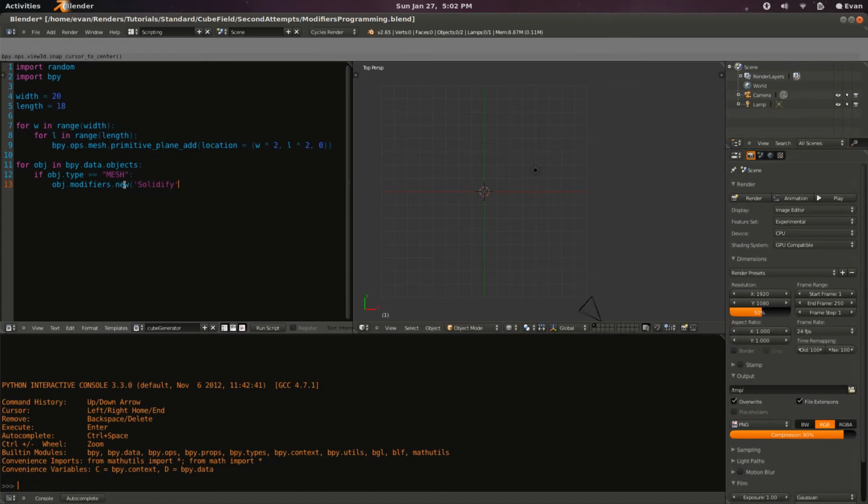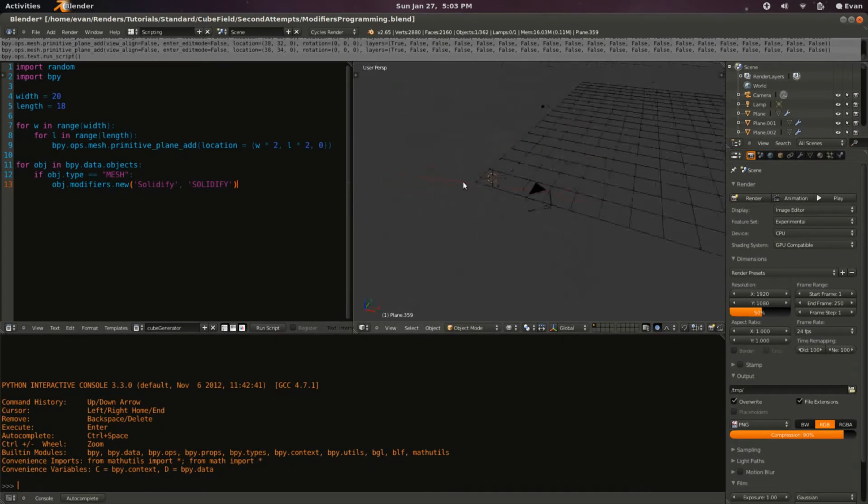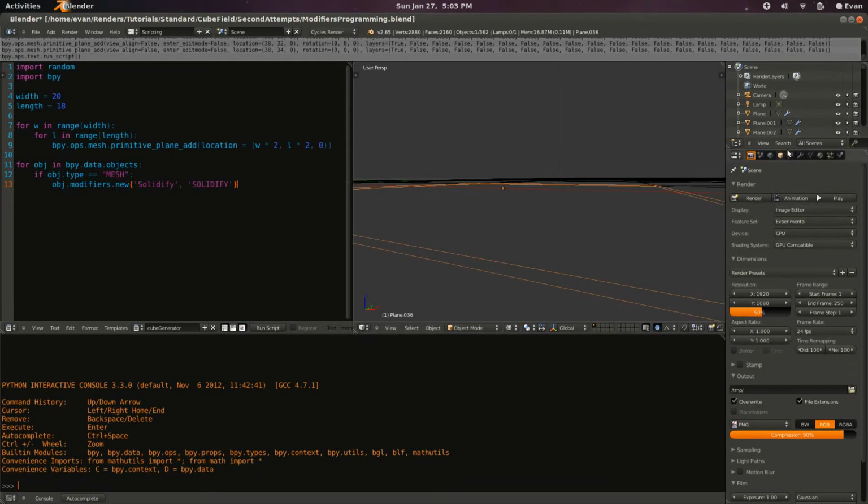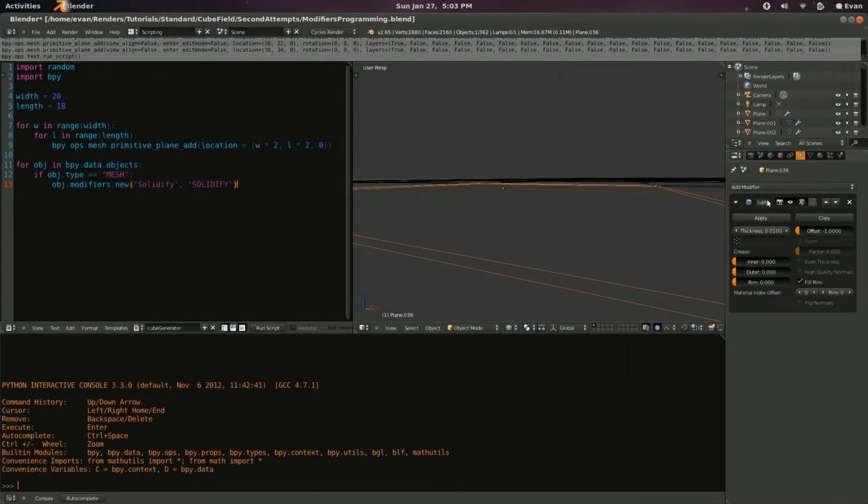We could call that one Bob, but that wouldn't make any sense. And then this part is what modifier we're adding, so solidify. And if I spelled everything correctly, when we go to hit run, these objects will now have a solidify modifier put on them.